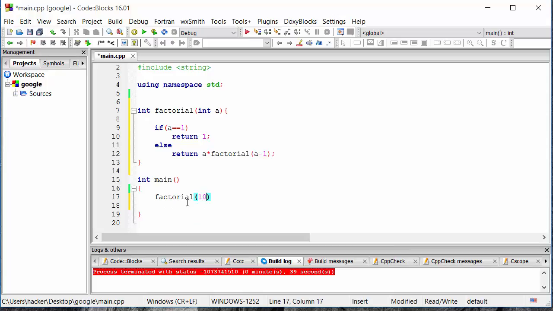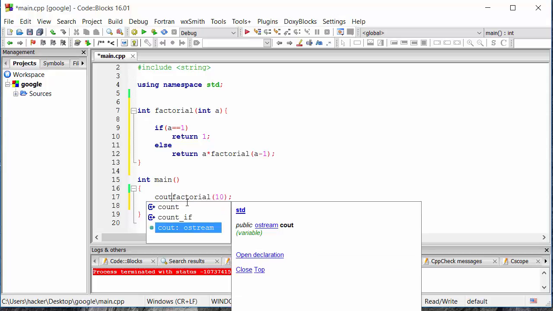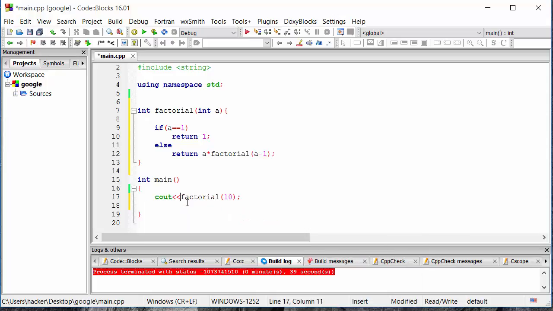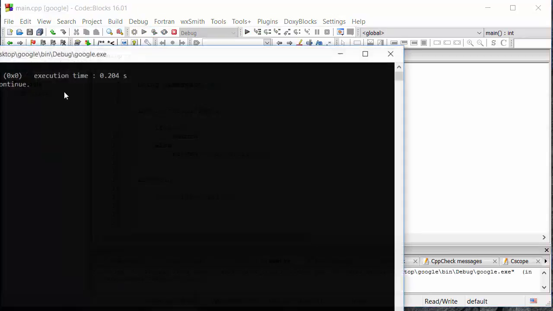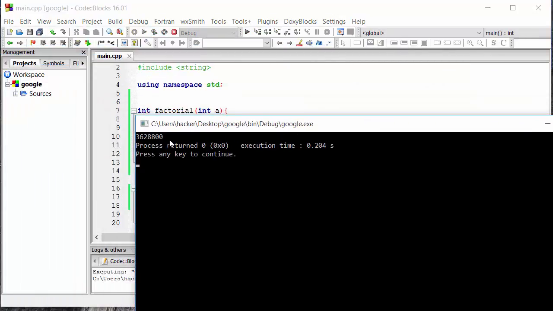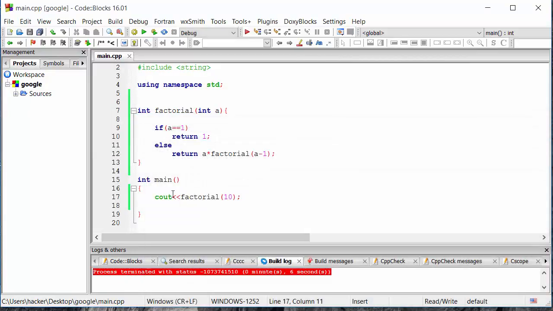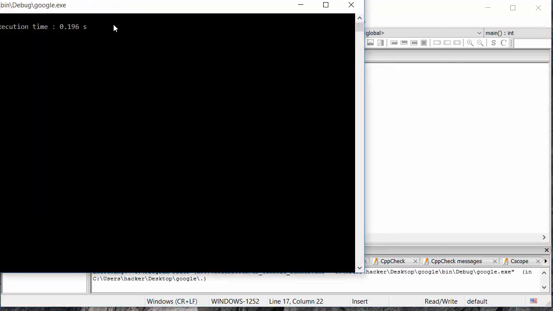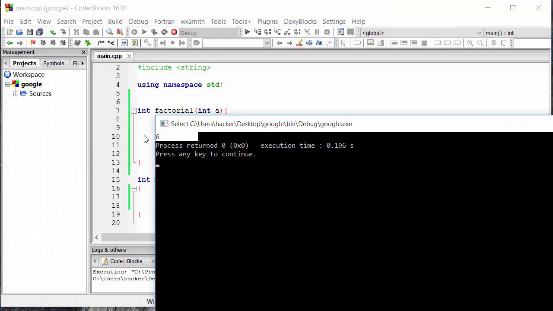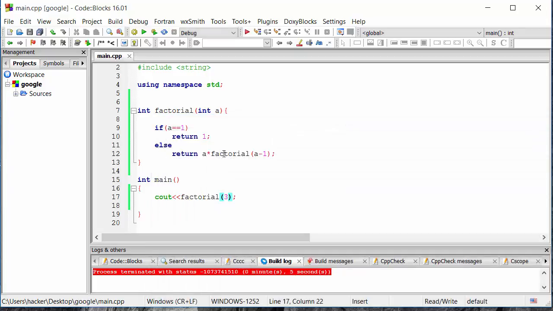I just entered 10 here, and let's just print this out. Alright, so now when we run this, it returns 362880, but I don't know if factorial 10 is that or not. So let's just test it for 3, because factorial 3 is 6. So we'll confirm it. Alright, so the function is working correctly because factorial 3 is indeed 6.